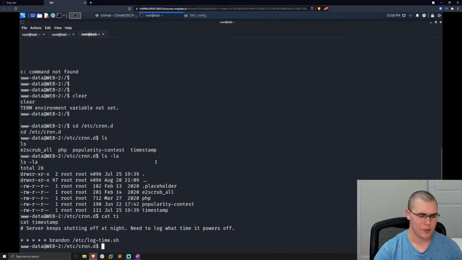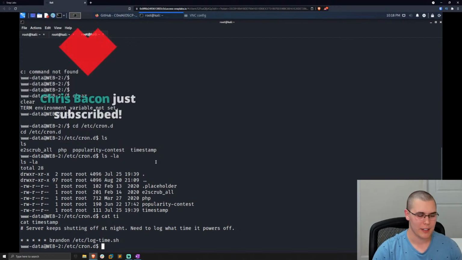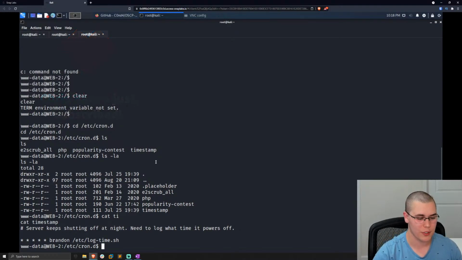Because if you look at these OSCP boxes or lab boxes or even real machines, if you can identify the delta between the current state of the machine and the base image, usually some sort of misconfiguration or exploit lies in between there, unless it's some 0-day in the operating system. But any installed software, changed permissions, new cron jobs or configuration settings, that's usually where the problems are going to arise from.